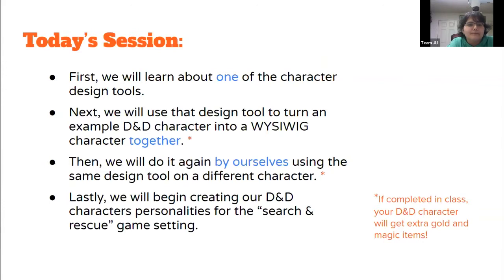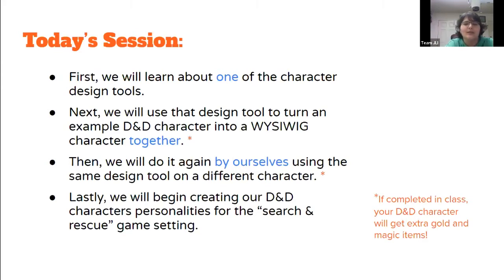So today, first, we're going to learn about one of the character design tools, one of those three that I just mentioned. Next, we are going to use that tool to turn an example D&D character into a WYSIWYG character together. Then we're going to do it by ourselves using a different character, but the same design tool. So today is shape language.